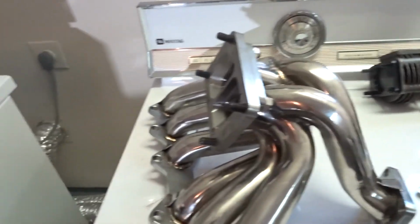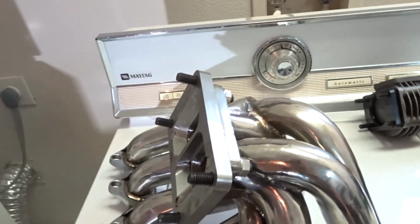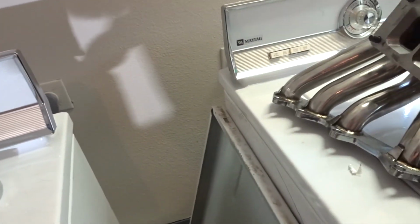What's going on, everybody? So, as you saw, actually I probably didn't even include it. Probably just start the video off here. I had problems with my manifold getting it to fit with my adapter plate, so I took it to work and figured it out. So now we're just gonna kind of start putting stuff on and see how everything fits. Okay, here's my manifold.